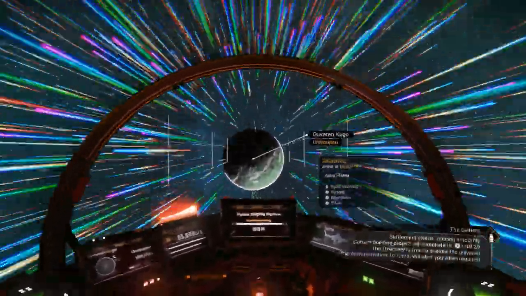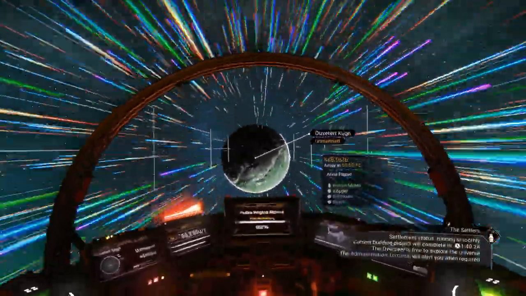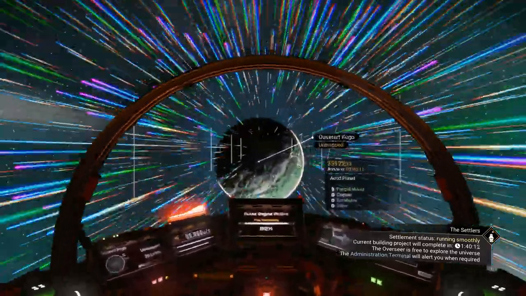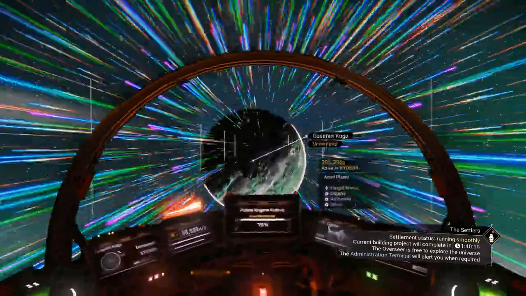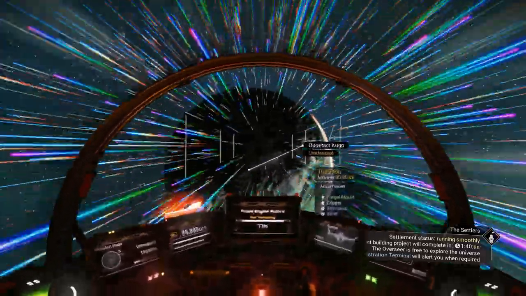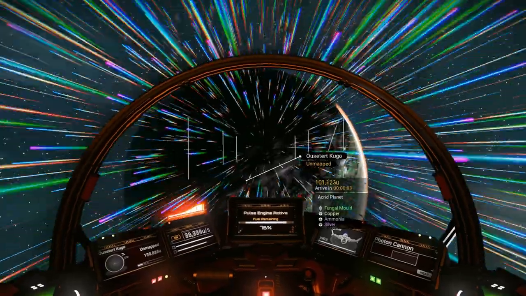Usually there's between, I don't know, 3 to 12, I guess, creatures that can generate on the planet. So, though there are some planets that don't generate anything, just rocks and sometimes flora.